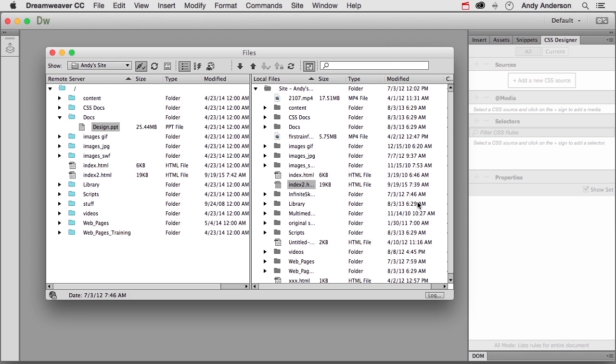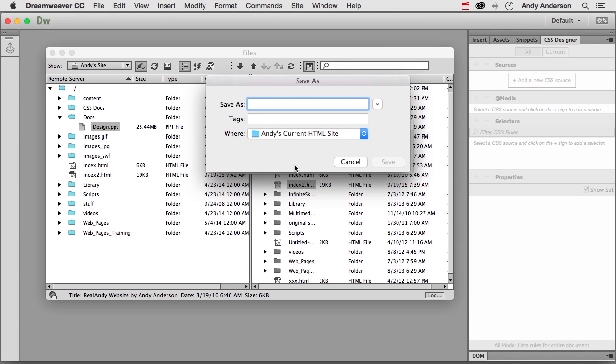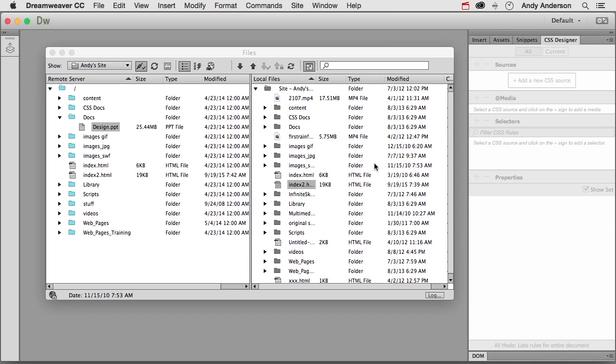Now, we also have down here a log, and if we click that button, it will show us any site activity. Now, we can come up here and click Save Log, but there's actually nothing to save. Dreamweaver thinks, since I loaded this site, that I haven't done anything to it. It's brand new, so there is no log, but understand the activity log will give you any information on activity to the FTP. As I said at the beginning of this lesson, the Files panel doesn't help us design the site, but it sure does a fantastic job of managing the site.